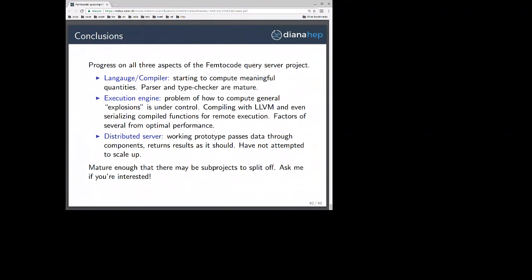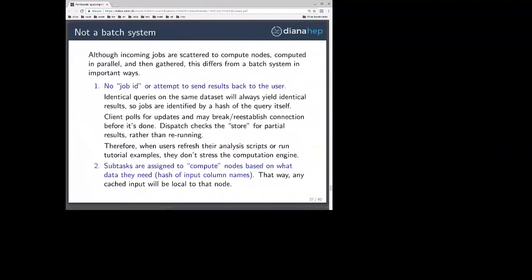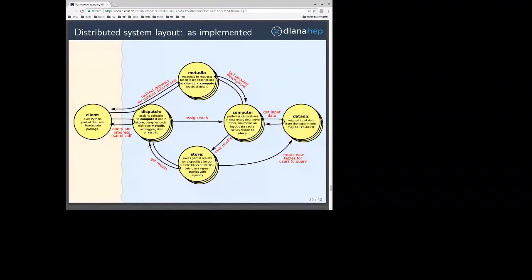I mean, the two things that I wonder about: one is, if most people are making some cut that leaves only a small fraction, at what point do you lose that trade-off that you were just discussing? And the other is that there seem to need to be some sort of protections in place for this kind of temporary store, because if people accidentally, say, calculate the invariant mass of all jets in all of the events at the LHC or something, that's going to be a pretty big thing to cache.